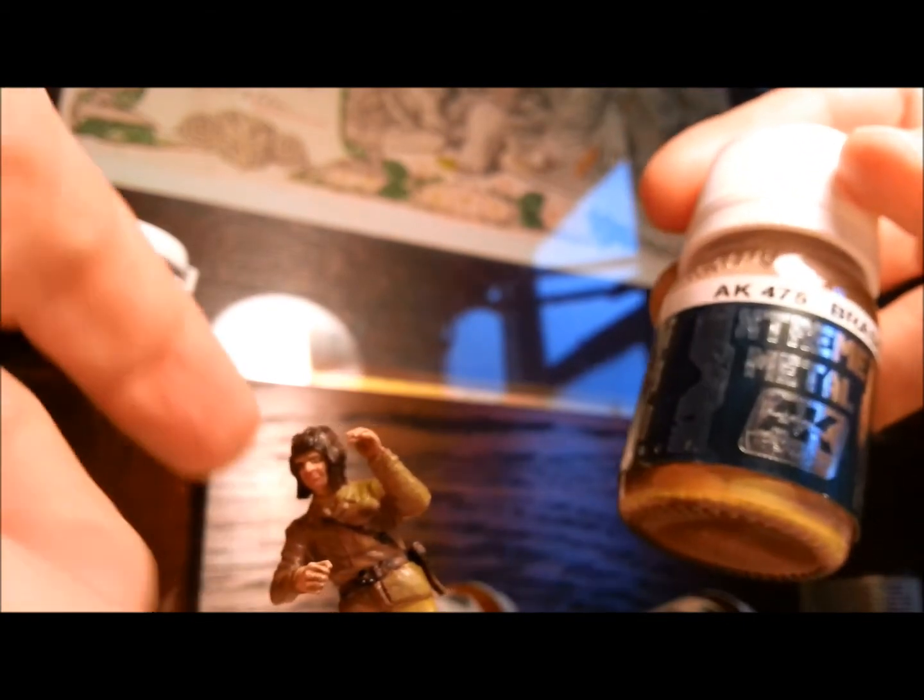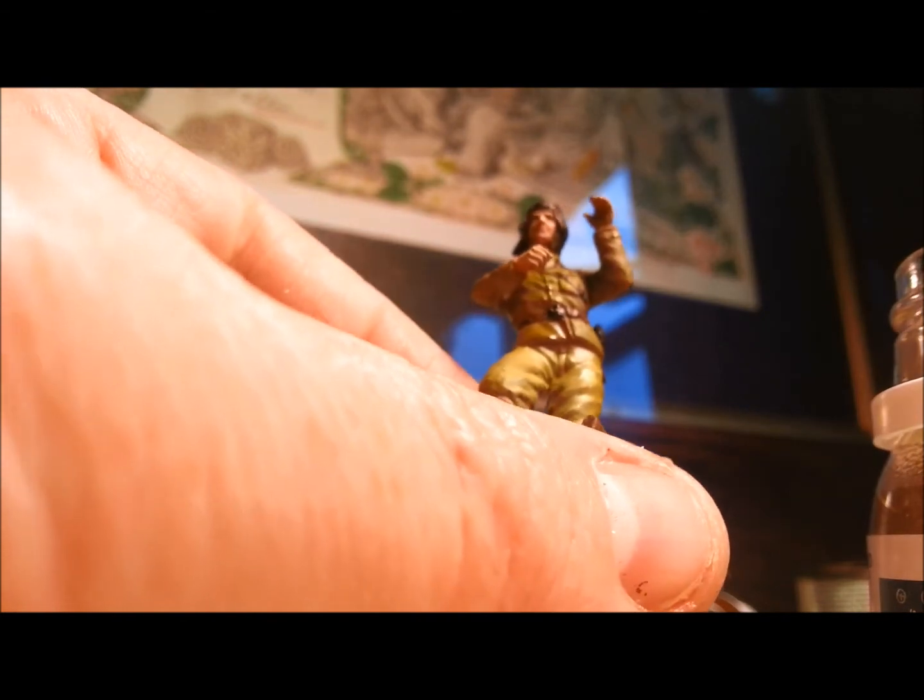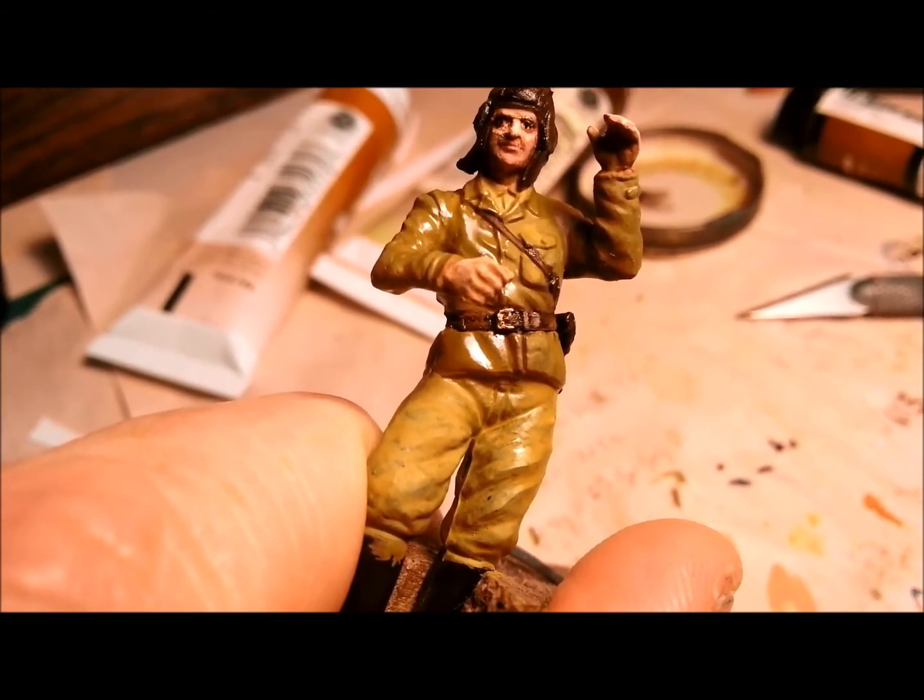It's AK Interactive Extreme Metal. I was a bit skeptical about this stuff at first, but really, it's pretty amazing. It's a really nice product to work with. The colours just go on really smoothly, and it's just low stress. I was skeptical, but yeah, it works nicely. And there we are, there's our final result.